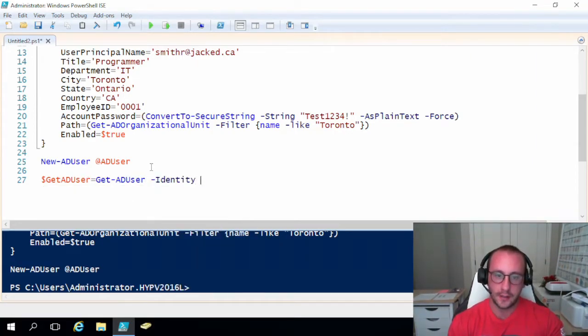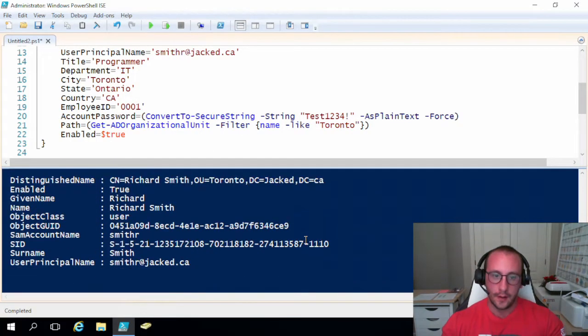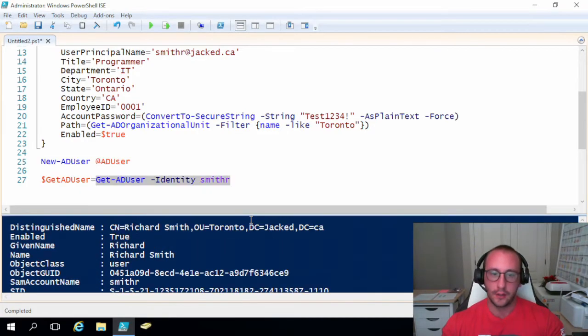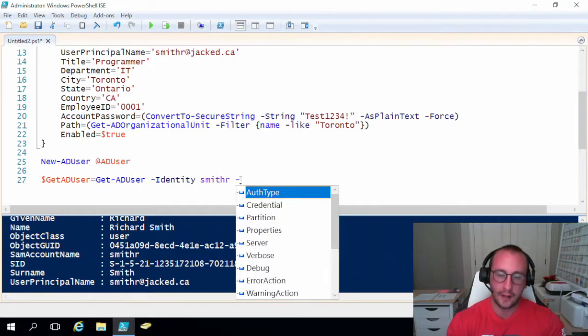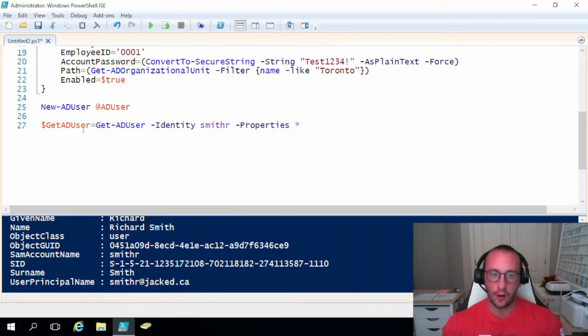And then we are going to specify an identity, and we are going to put in the username or the SAM account name. And then if we just run this commandlet here, we can see that we get some of the values. We don't get everything back. So similarly to the OU, what I like to do is always add the property and put a star to get all the properties.